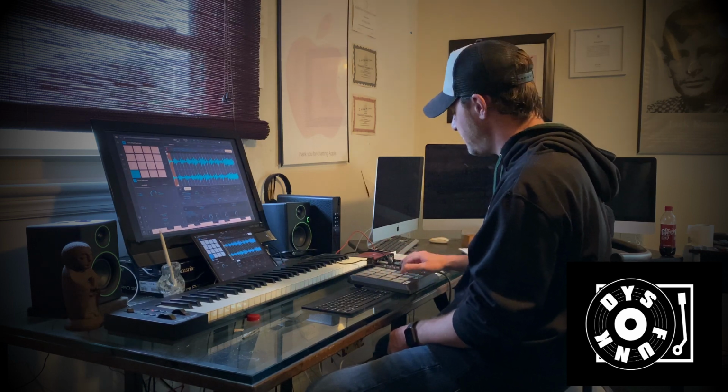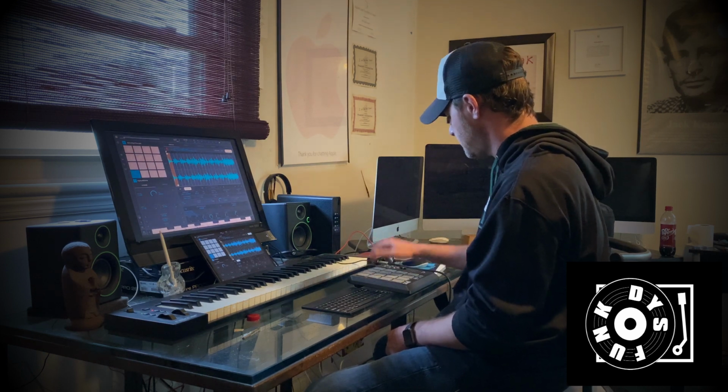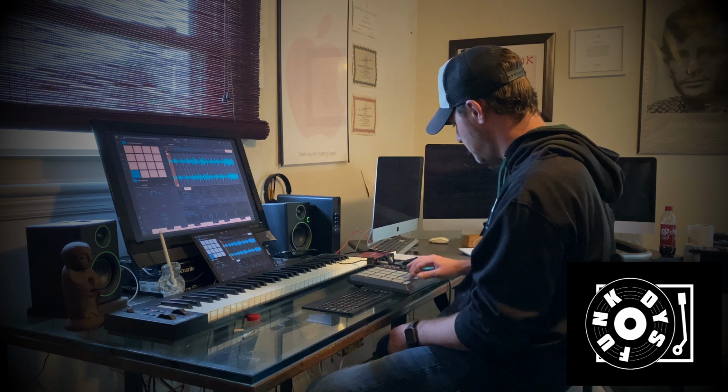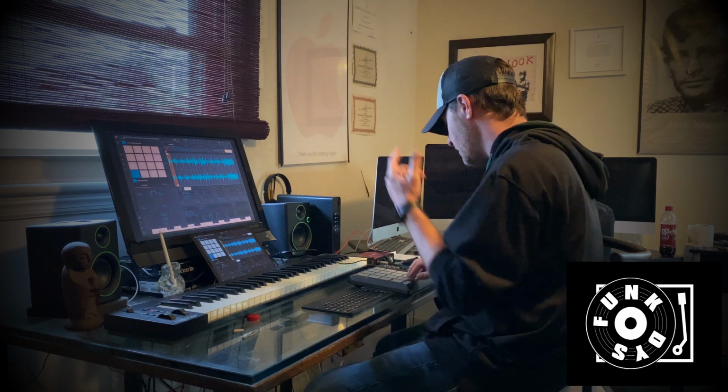You can kind of see where I put the chops in here, right? All right. So now time to cook. Let's go.